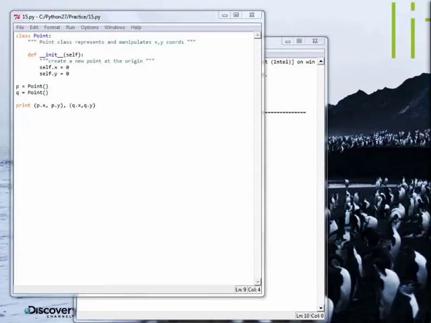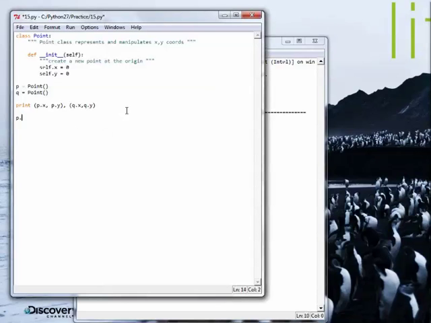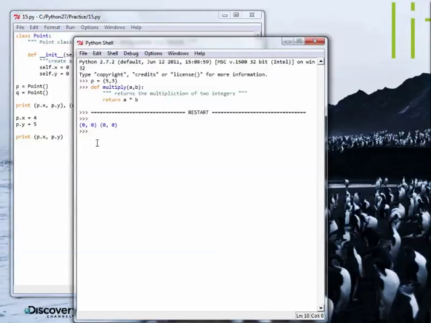Okay, let's come to attributes now. Like real world objects, object instances have both attributes and methods. We can modify the attributes in an instance using the dot notation. For example, now I want to change the coordinates of the point P. So I say p.x is 4 and p.y is 5. Now if I want to print P, initially it was 0 0 and now it's 4 and 5.